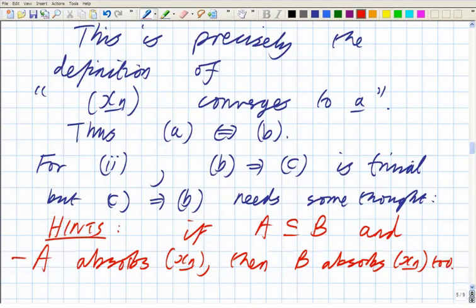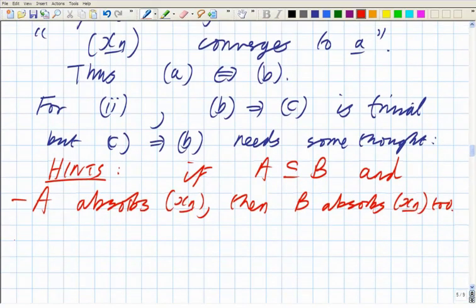That's helpful. And the second observation that may help you is that the epsilon that appears in condition C is a dummy variable. You could use any other letter.